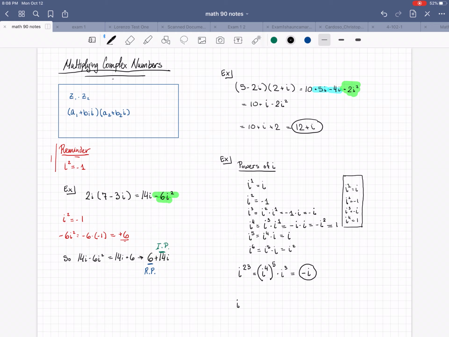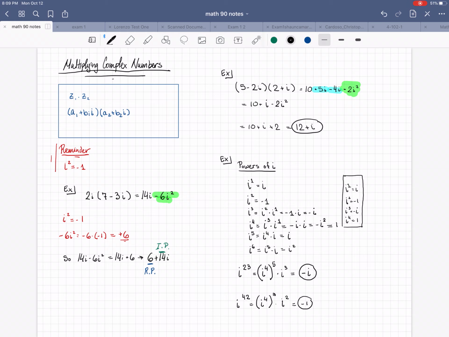Let's try that one more time. Say that I had i to the 42nd power. Same thing. In a sense, you're dividing 42 by 4. You're disregarding those complete cycles of 4 inside of 42. You're just looking at what's left over. So you tell me, how many times does 4 go into 42? Right, 10, which is 40. And then you have 2 left over. So i to the 42nd power is the same as i squared, which we know to be negative 1.